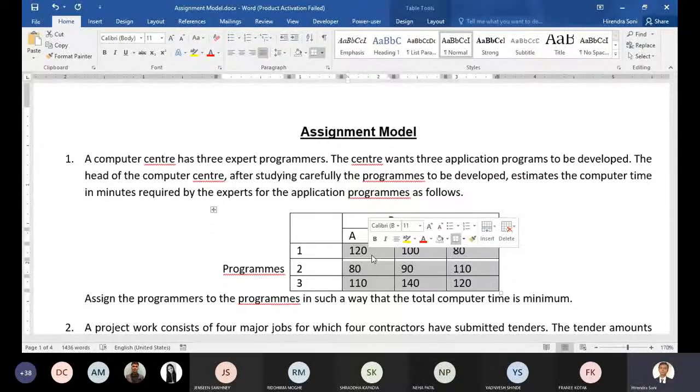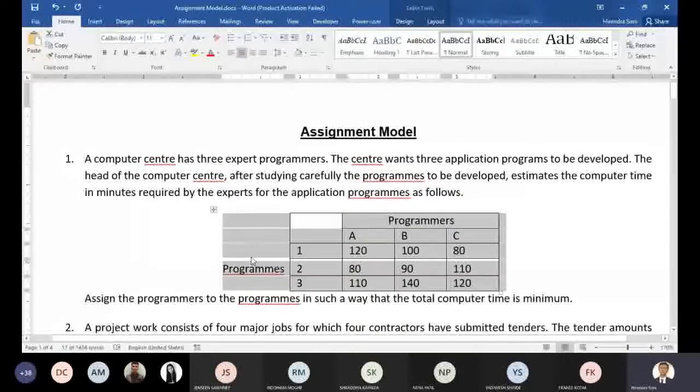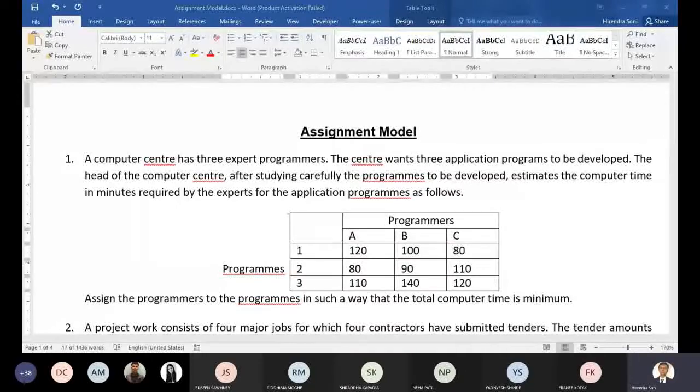Fine. What I will do is copy this and we will start working in Excel because it is easier to do it there. If we were in an offline session, we could have done it on the board, but as of now, we'll have to do something here. So let me just start an Excel sheet.